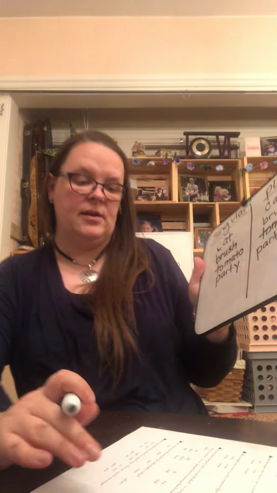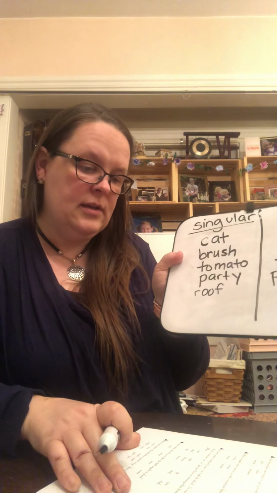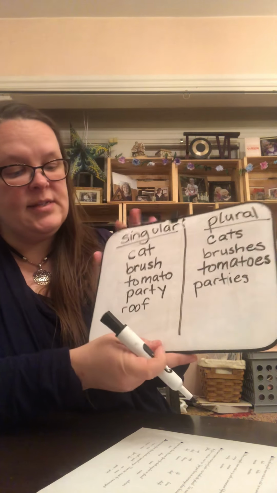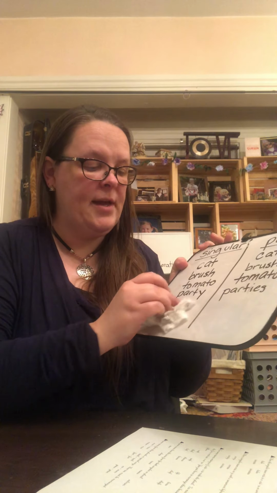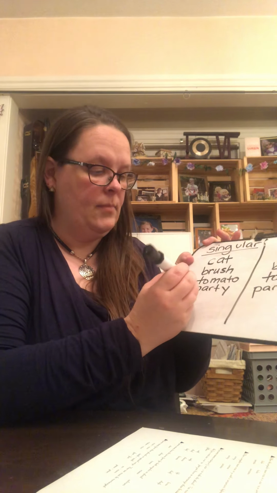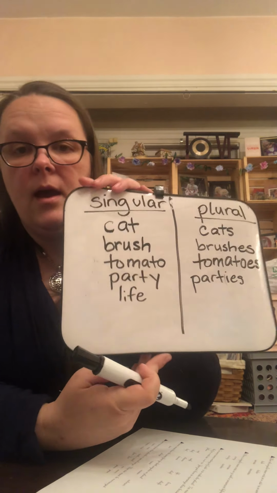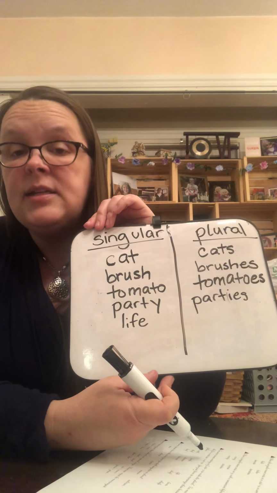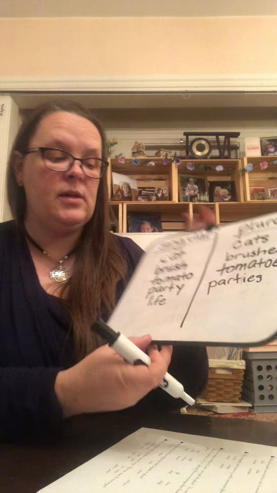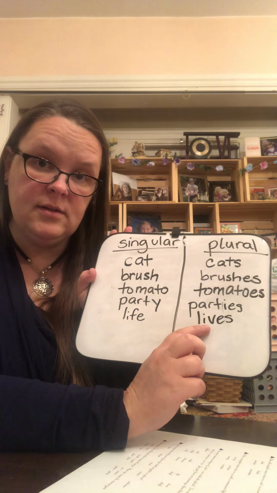Here's another one that is definitely based on how we say things. If something ends in an F, not everything, but many things that end in an F. That was a bad example right there. Let's do this one. When I make a plural, I'm going to change the F into a V. And then I'm going to say it and see if you can't figure out why I change it into a V. So one life, many lives.